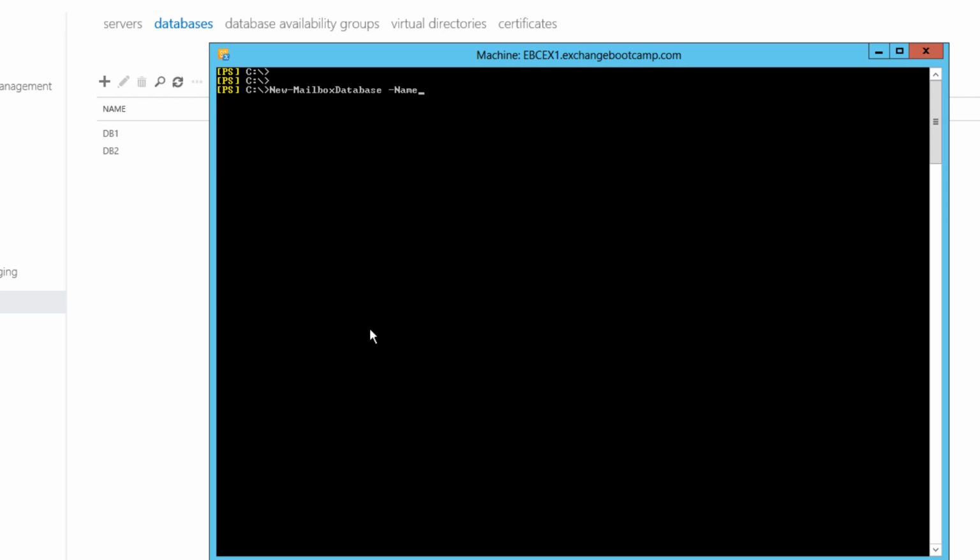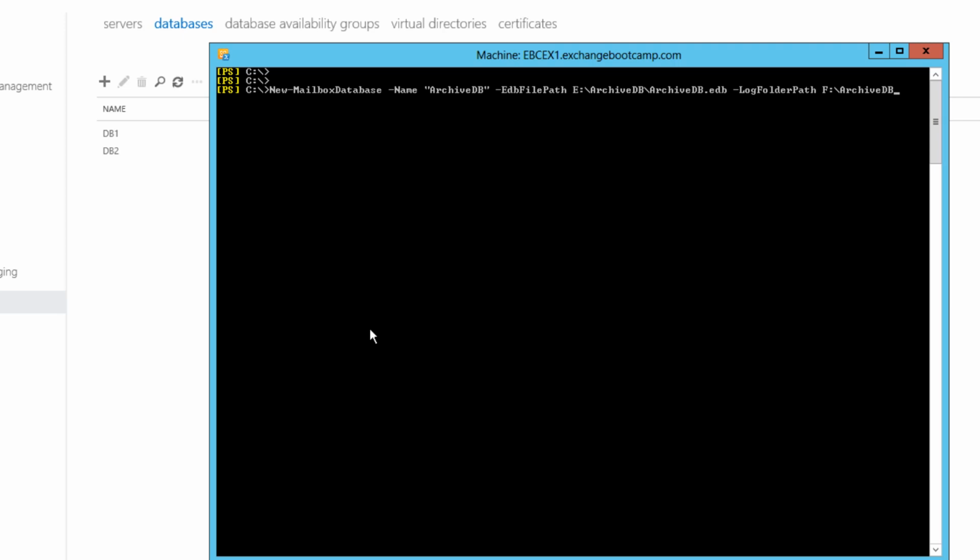I'm going to give this Mailbox database a name of archive DB, an EDB file path of archivedb.edb, so I'm sticking to naming conventions somewhat there, and a log folder path of F archivedb. As the name suggests, I'm planning to use this database as a location for archive mailboxes, which is something we're going to look at in a later lesson further down the track.